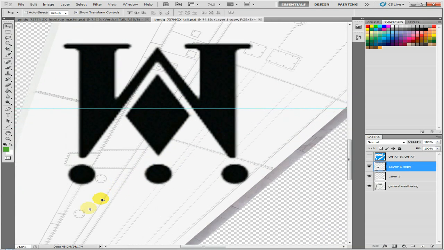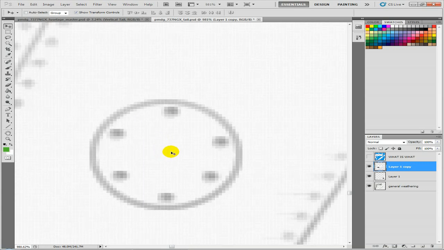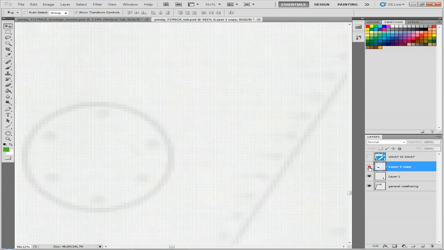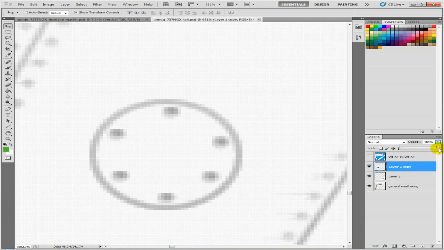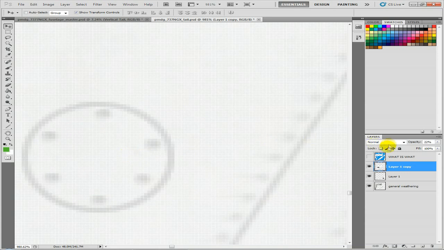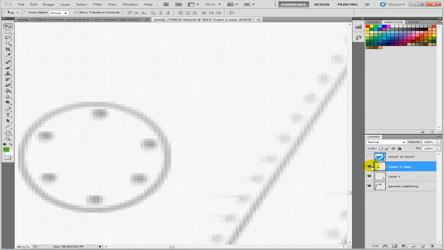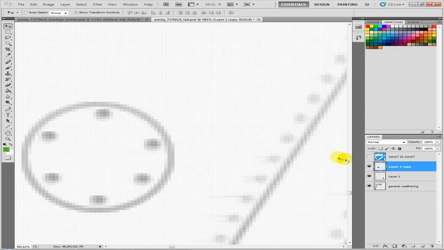So again, we're going to go to an area that's most recognizable on both of them, as you can see underneath. Set the opacity down low again so you can see both, and just move it into place until you're happy with the aligning of it, until it looks as if it's in the right place. So it looks about right there, maybe one that way, no, back there. So that looks perfect to me.